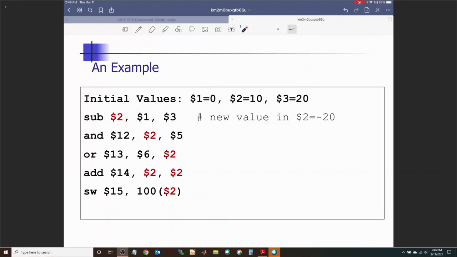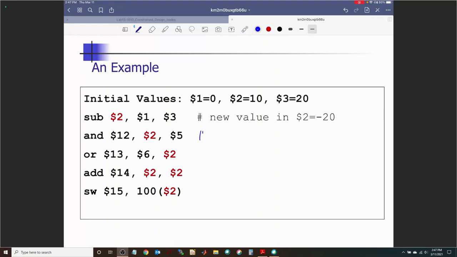But if you notice, that same register to which we are writing, we are using as an operand here, and here, we are using it as an operand twice here, and even in the last one. So for some of these, it might not be a problem. For some of them, especially the ones that are immediately after the first subtract instruction, you are going to have a data hazard. So my goal will be to talk about two things.